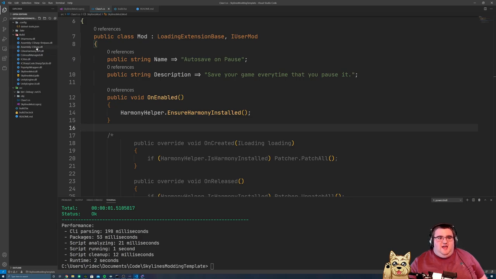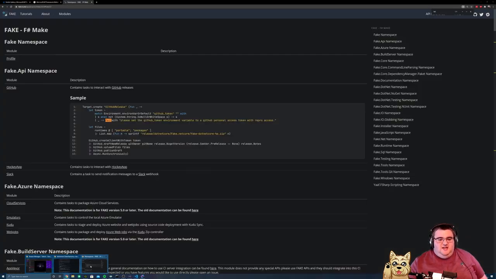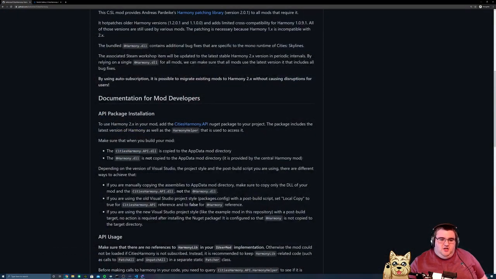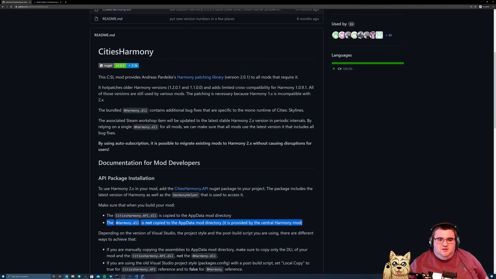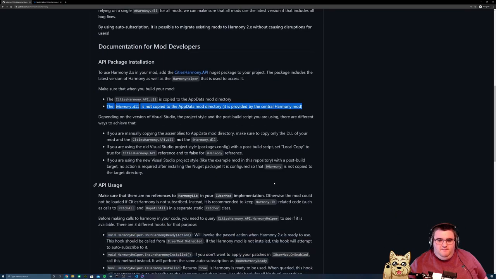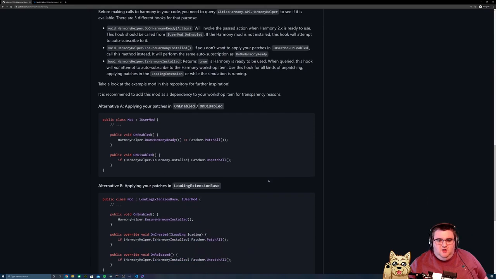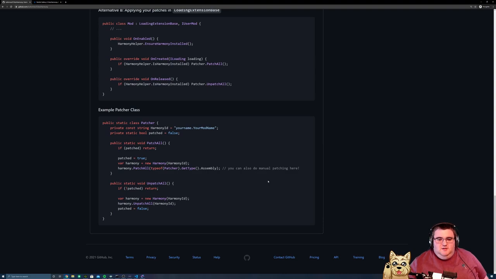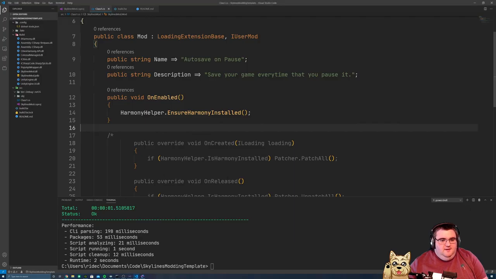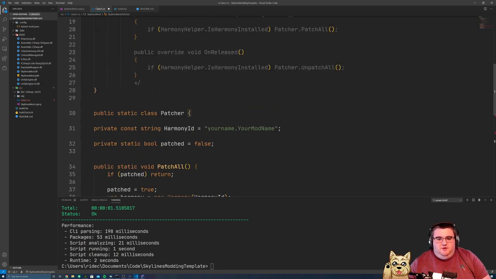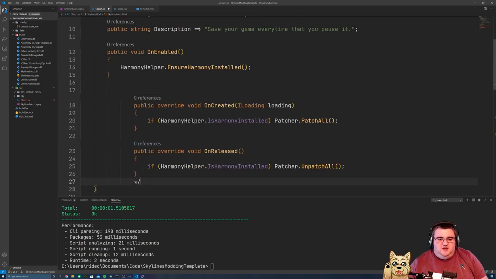Excellent. So what I'm going to say is the instructions tell us, and tell us quite clearly, that we do not copy that. Let me gently suggest that the Harmony mod can go away and I'm going to just do it anyway. Here's kind of the plan. Let's grab this example patcher class and build essentially the example. We'll say you no longer need to be commented.